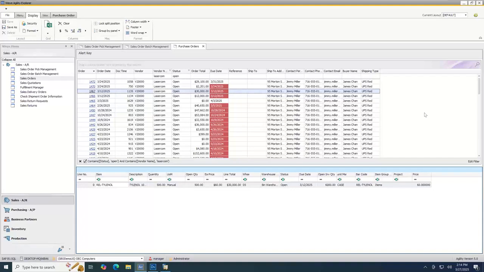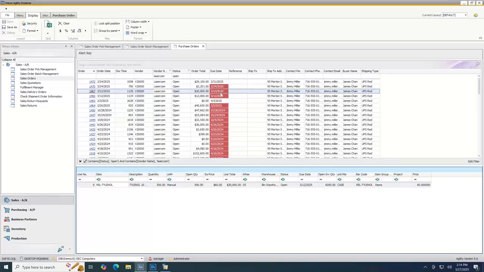Right, so in this case, we're just looking at purchase orders, right? Very nice, very easy, but I can sort and filter this, and I actually have due dates here. Now, I'll show you this shortly, but I've created an alert for anything that is past due. So you see here on the first order that I have, the most recent purchase order, its due date would be this Monday, the 31st, and that does not give me a red alert.